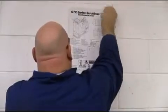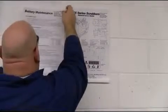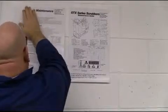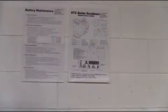Your GTX comes complete with wall charts that allow the operators to review the required machine and battery maintenance that are required to keep your GTX in proper operating order. These wall charts should be located next to your GTX's service bay.